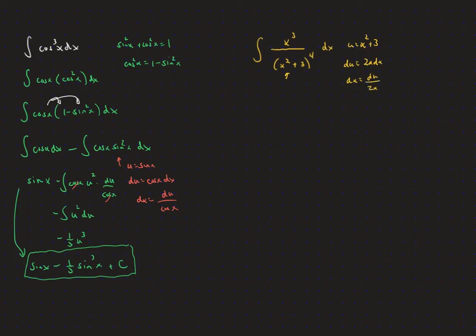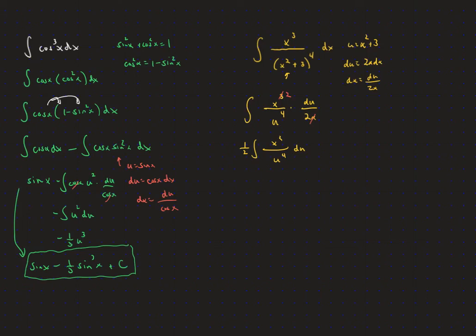Okay, well, let's see what this does. We've got this x cubed that hopefully we can get figured out. Now the x squared plus 3 to the fourth is going to be u to the fourth. The dx we're going to replace by du over 2x. Well, that doesn't look like it's enough. That accounts for one of those x's, but it doesn't account for the whole x squared. So where we are now, if we pull that 2 out, it's a 1/2 integral of x squared over u to the fourth du. Well, we can't integrate when we have the x's remaining with our u's.